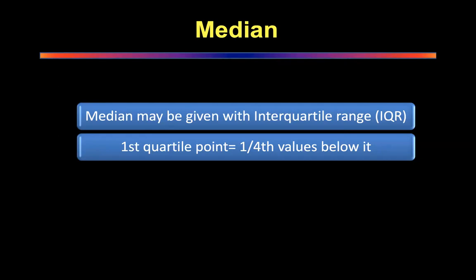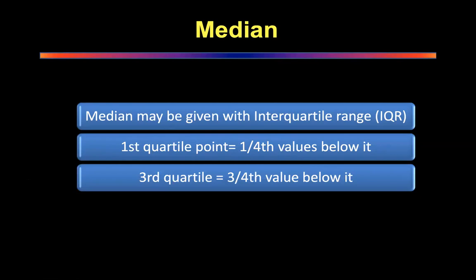So it starts at the far end of your graph. First quartile means 1/4 of values are below it. The third quartile is where 3/4 of values are below it. A lot of people, when I ask them first quartile, they say 25. 25 is not the first quartile. 75 is the first quartile. And third quartile is 25 because 3/4 of the values are below it.